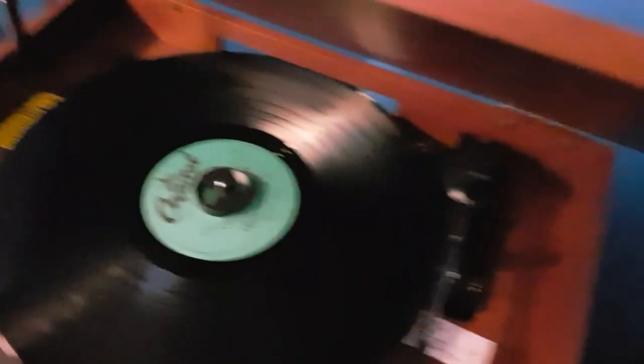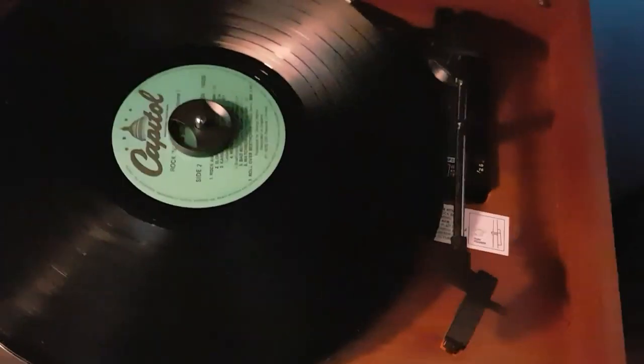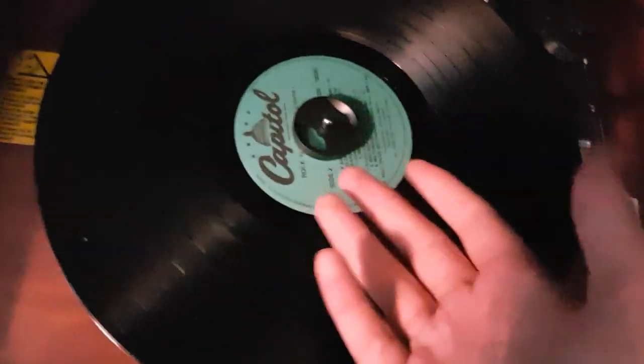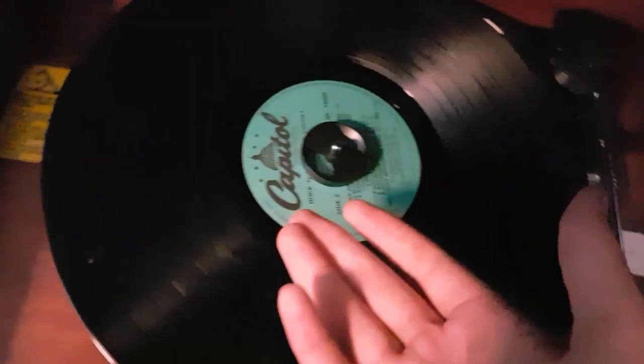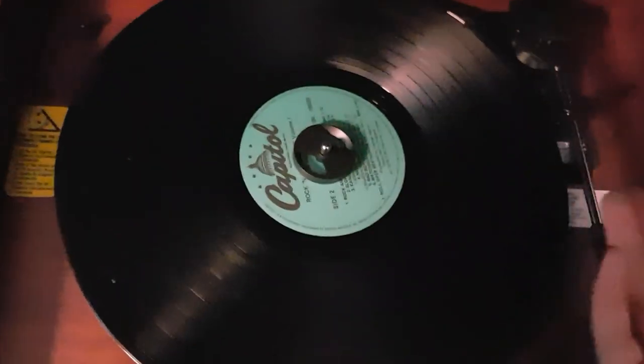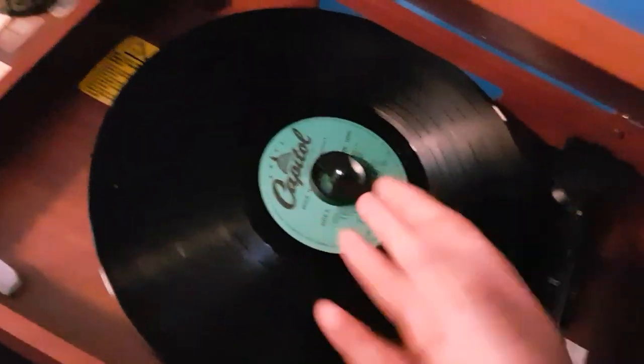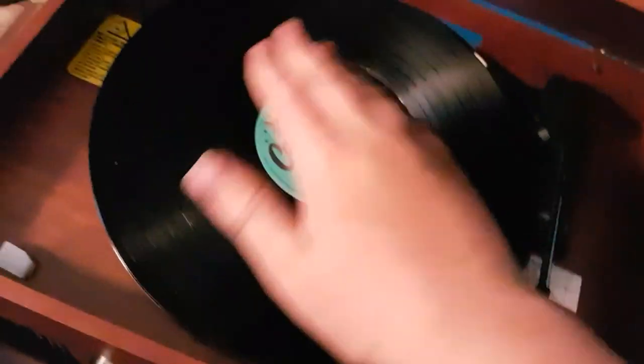I don't know what's wrong with it, and it can't be a malfunction with the thing. I think it's something to do with the pickup. What I looked up on the internet is that the grooves get too close together near the end, but these records used to play all the time on my dad's stereo. Of course this is a cheaper stereo because it's everything in one — it's 6-in-1 — but still, it should play all the way to the end. I looked at other people who reviewed it but couldn't find it.